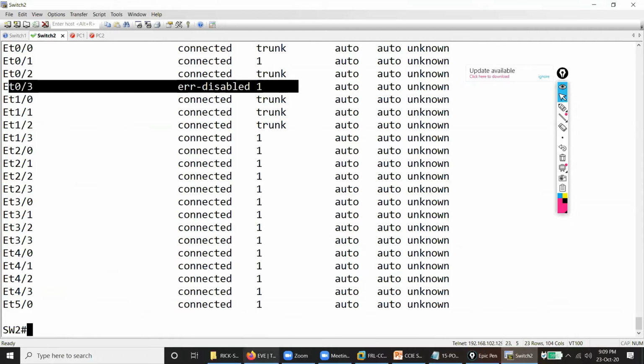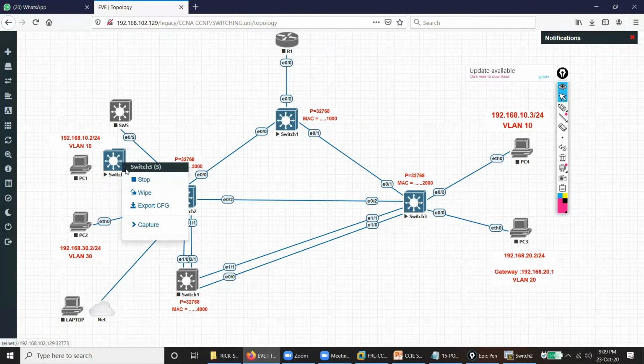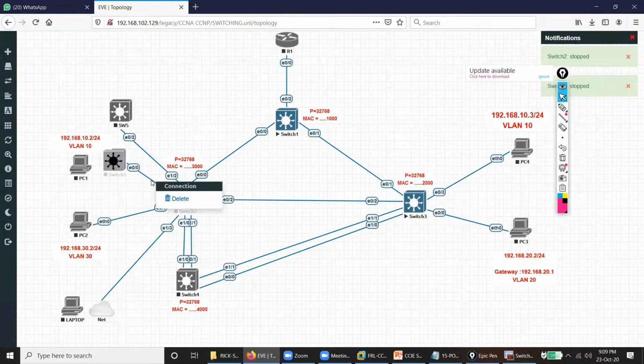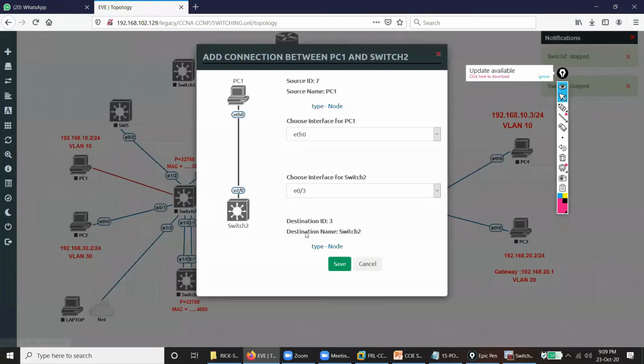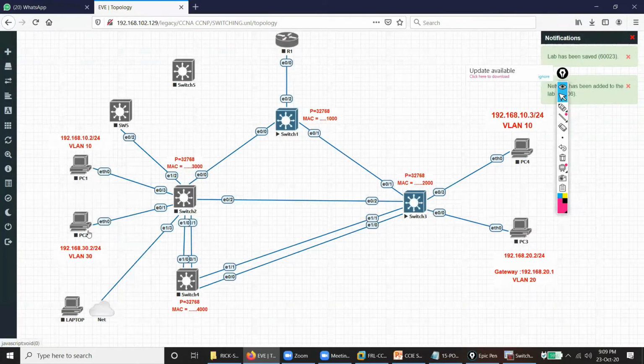So what will you do? We know what the mistake is. Take out the switch, throw away the switch. Don't connect here. Connect a PC. Start the PC.